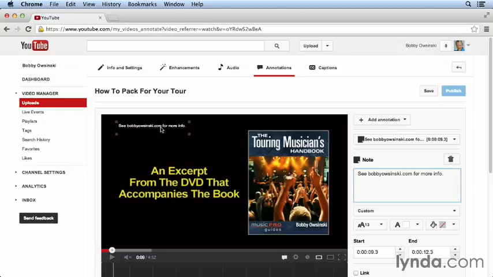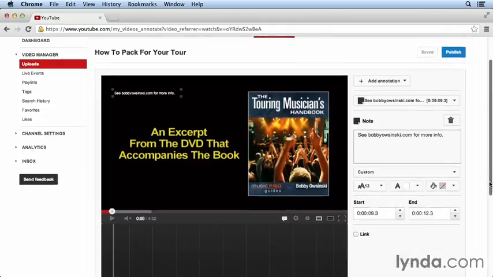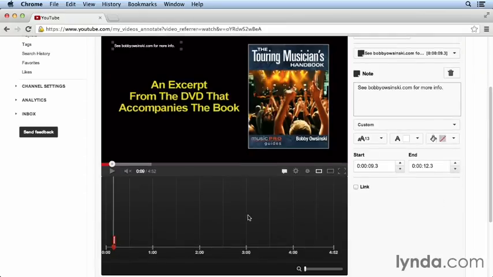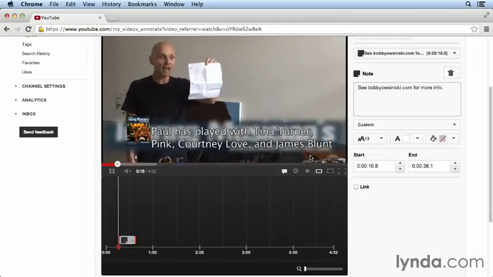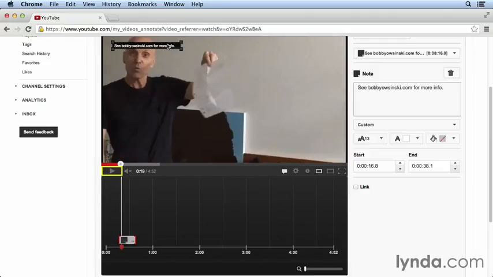Now, the interesting thing is I can actually move this different places around the screen where it will appear. I can change it. I can make it a little more compact, a little longer. I can make it a little bigger, a number of different things. What's most important here is I can also change when it appears and when it doesn't. This is how I change the length, for instance, or how I change where it's going to appear. Now watch, if I start to play this, there's no annotation, and here it comes. And we don't like where it's at. This works a lot better over here.